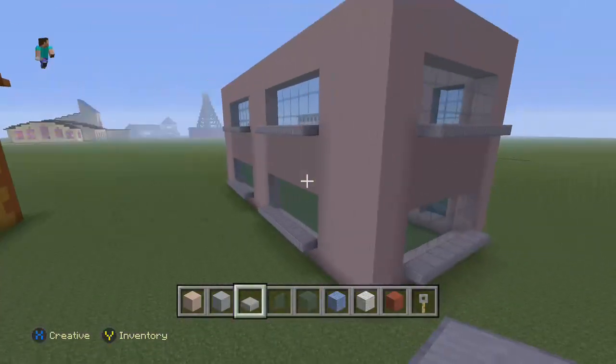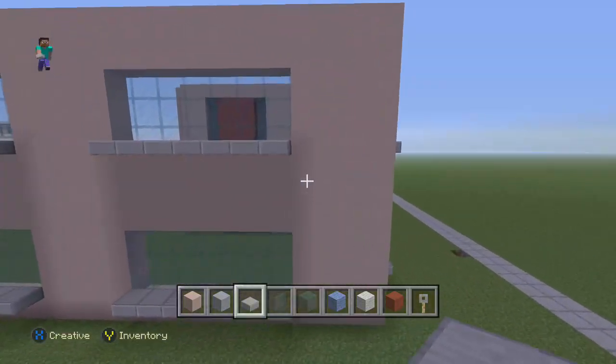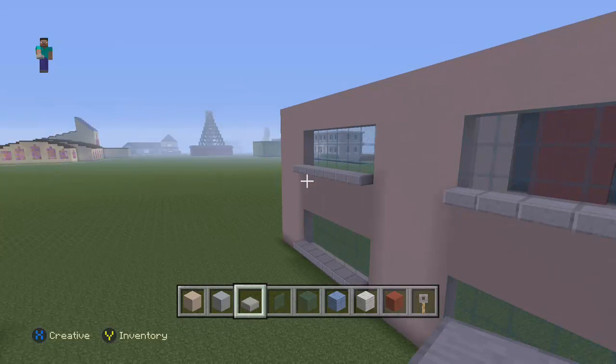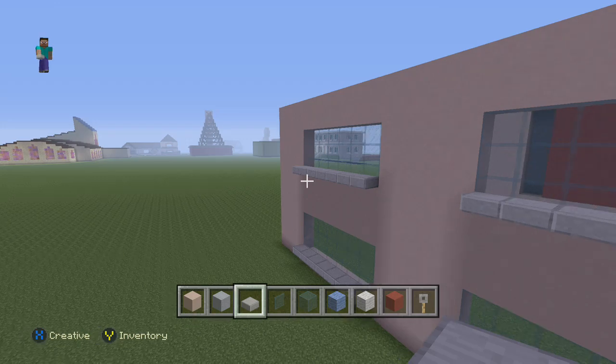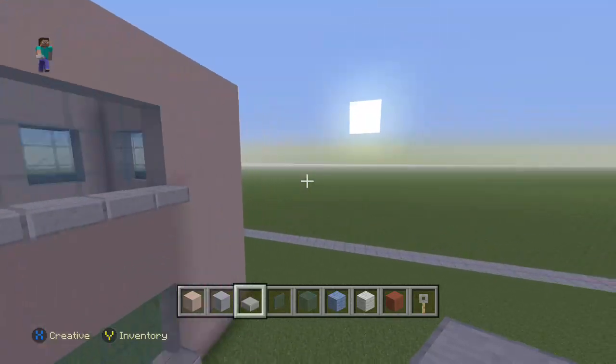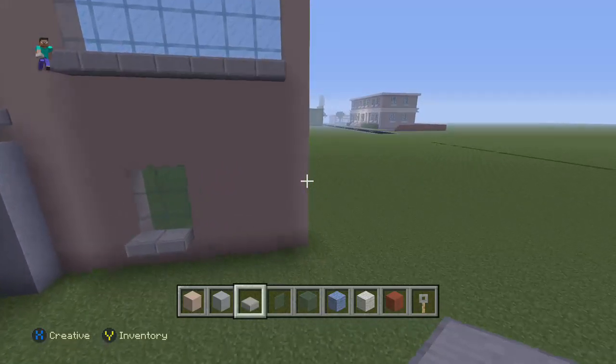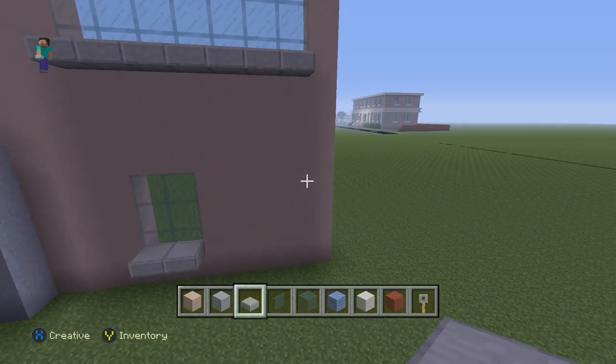So there we go, we've got our windows in the back. It does look a bit too wide on the columns, but there's really not a lot we can do with that, because we do need them in there. So we've got our 4 windows, and then we're going to have to do the same across the back, more windows. Now I am trying to look up more pictures to make sure that I'm right by wanting to add the more windows, but right now I think we're going to have to come back, work out this middle part to make sure that it's all done the right way.